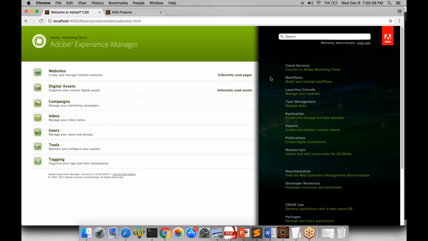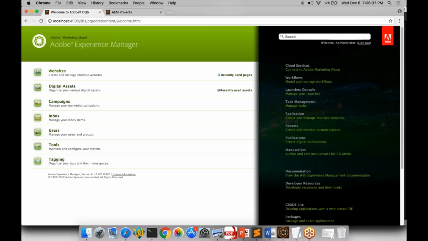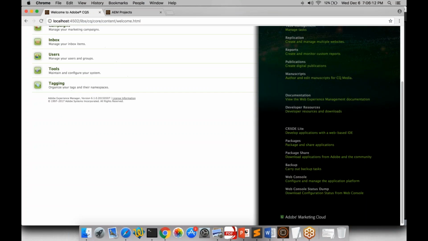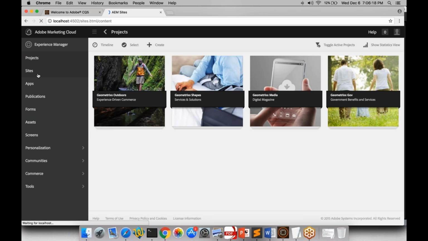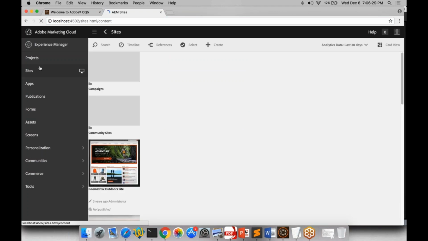Developer, it's always good that you get started with a classic UI, and then it is pretty much easy for you to understand the modern UI. Like, say for example, you have all the links in a single page in classic UI, like the website admin and things like that. Whereas here you'll have to go into sites, and then you'll have to click on something else, and then you'll have to go there. So it's more of a wizard kind of interaction here.